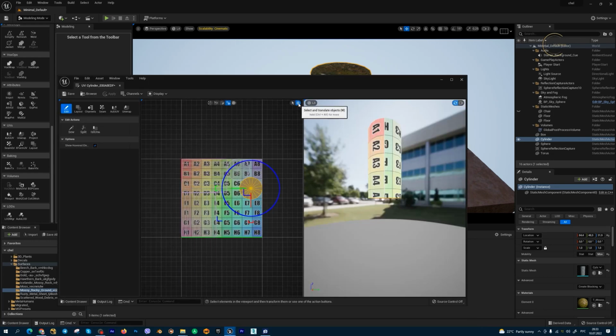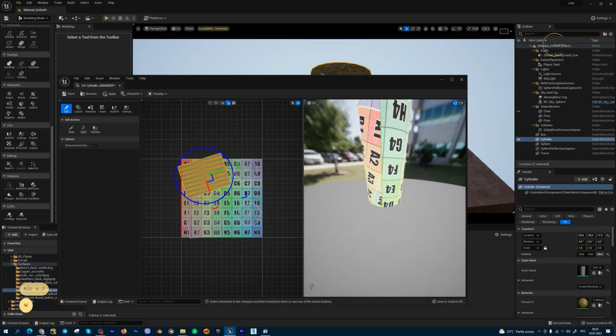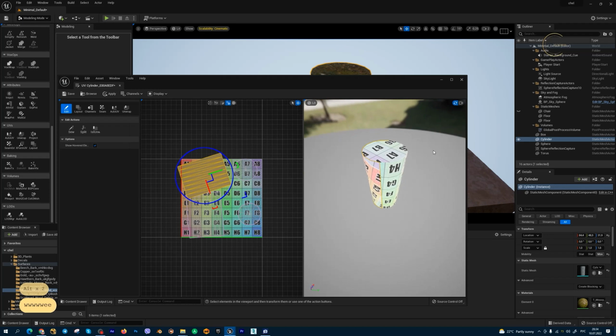And if you press this small button or press W, you can move pieces of geometry to change texture coordinates if you need. Simple but very powerful tools allow you to work with texture coordinates inside Unreal Engine 5.